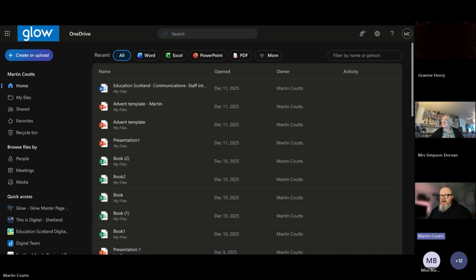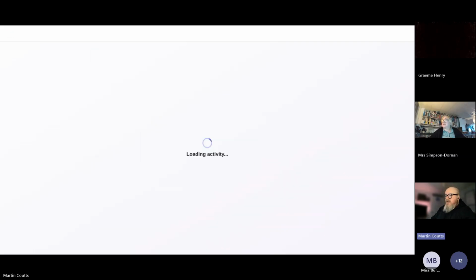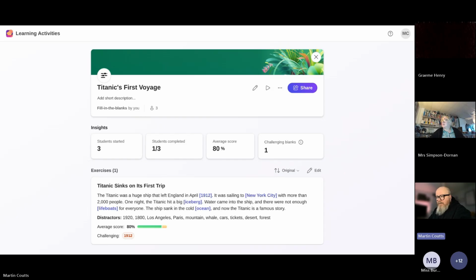Now, that's learning activities. That's obviously how we can create them using Microsoft 365, how we can bring things together, how we can use things using different parts such as Copilot. And we can see that one was a challenging blank, and that was 1912. So again, that might mean for my feedback, I need to go back and say, right, what is it that we haven't, maybe I haven't covered the 1912 aspect. Maybe we didn't go over the year that they need to know things. And that's obviously going to be a big part of it.